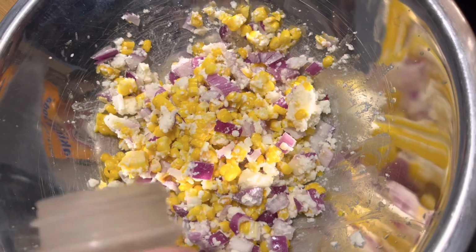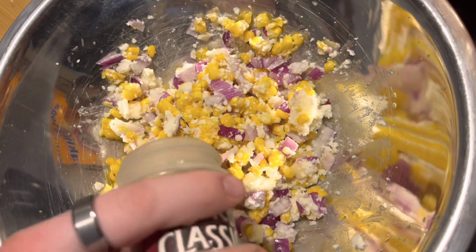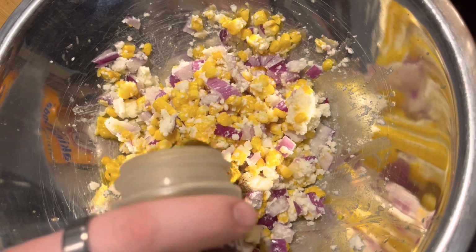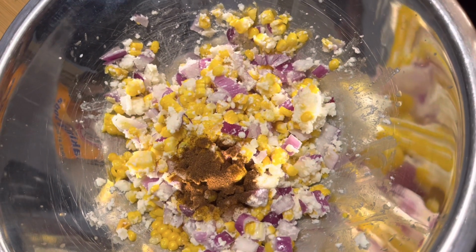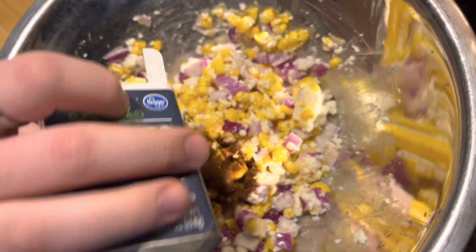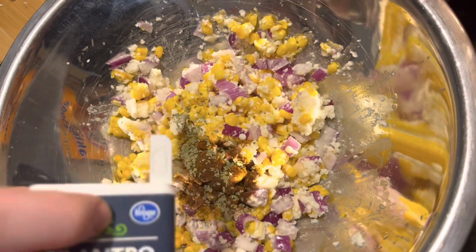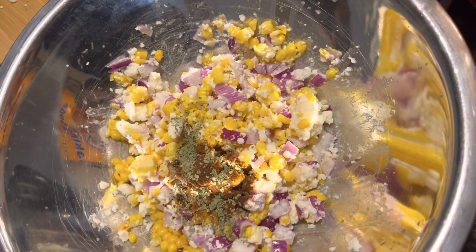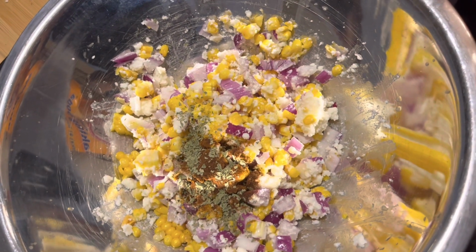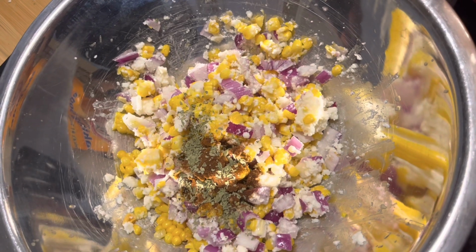Yeah, some chili powder first. And some cilantro. I thought we had fresh cilantro. Yeah, we're using dried cilantro because we are out of fresh cilantro. We thought we had it, but we don't. A little bit more. And then we also need mayonnaise, which I'm going to get out now. Okay, and we'll be right back.